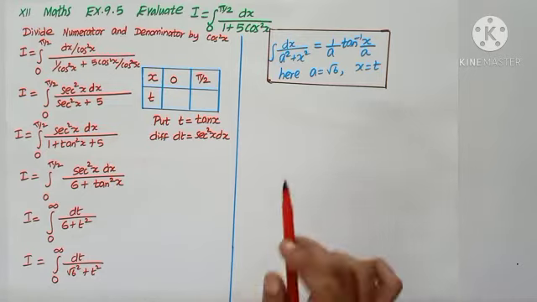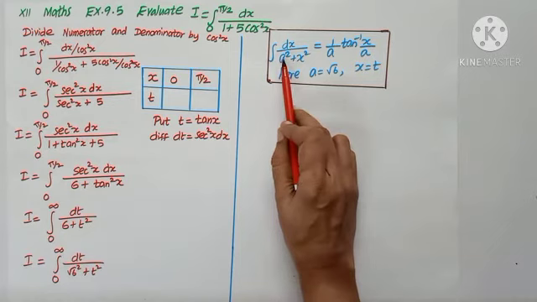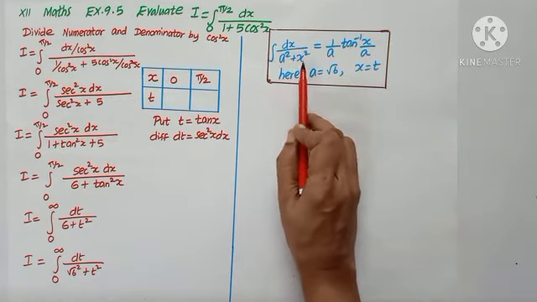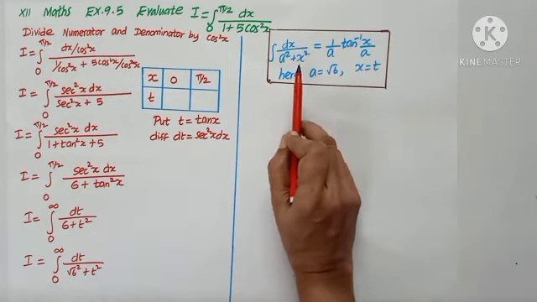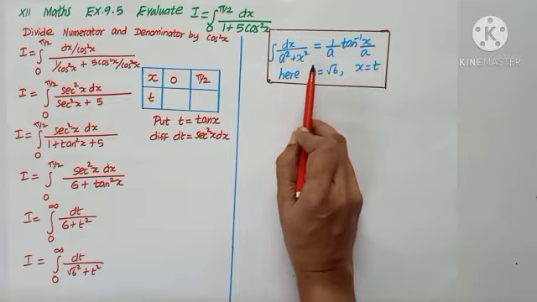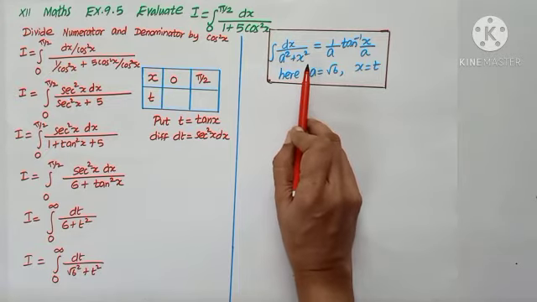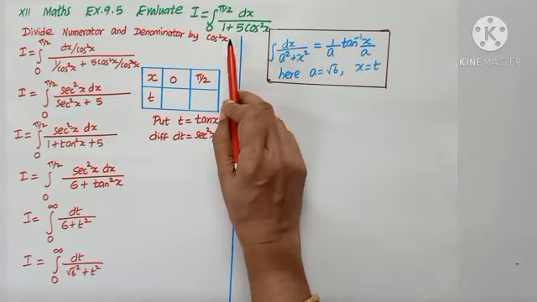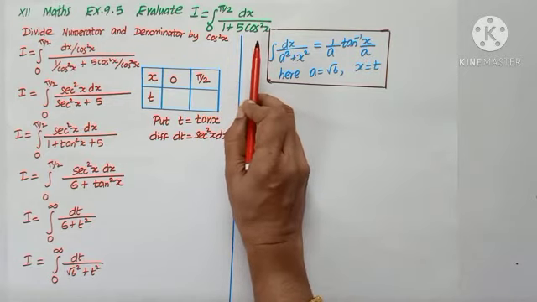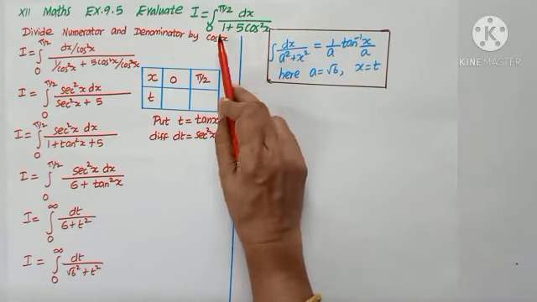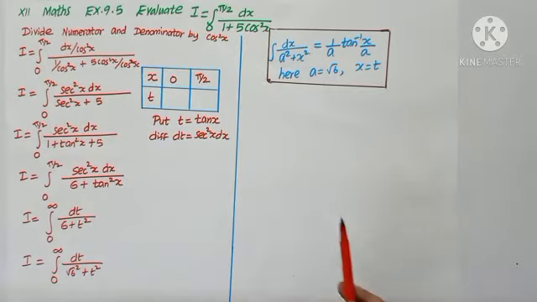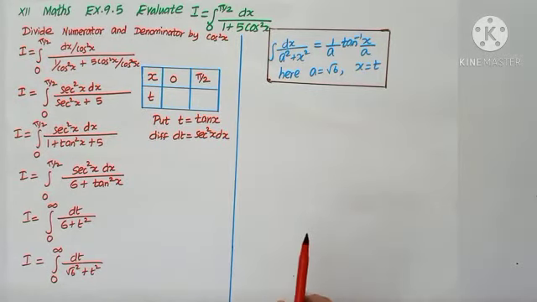Last year, we learnt the a square minus x square combination in the denominator, with square root and without square root. So this year, we are doing some special problems, say a sine square, cos square combination in the denominator. How are we to do it? Let us see some examples.